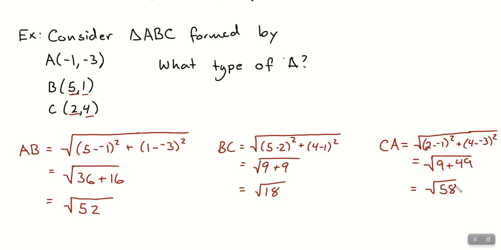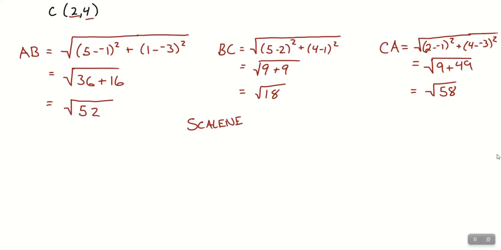What's the longest side of this triangle? Root 58, AC. Okay, so we have the longest side. Now, if we approximated this, we're going to see it's not any different, but we don't have a right triangle. We don't have an isosceles or an equilateral, which means, you guys all remember this word, it's a scalene triangle. All the sides are different. Therefore, it's scalene. That's it. And you don't have to jot this down. I have one more comment, and then we're done with the first section.